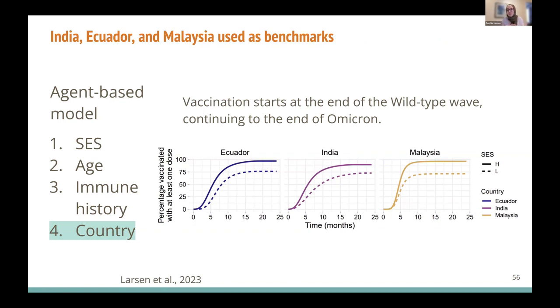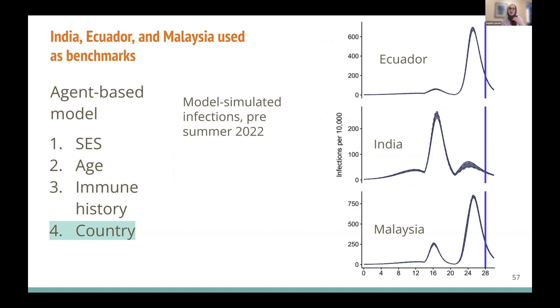So for each country, we implemented the true vaccine trends that we saw, beginning in the wild type wave and ending at the beginning of the sort of new variant, Omicron star. And then we tried to sort of qualitatively match the relative wave size in each country. So I want to be really cautious here because we didn't fit this data. Number one, with an agent-based model of this complexity, we can't fit this data. It's not possible in our model. But also because we're not trying to capture necessarily 100% what I know happened in this country, but more we're trying to use this as a benchmark for how diverse the immune landscape might be.